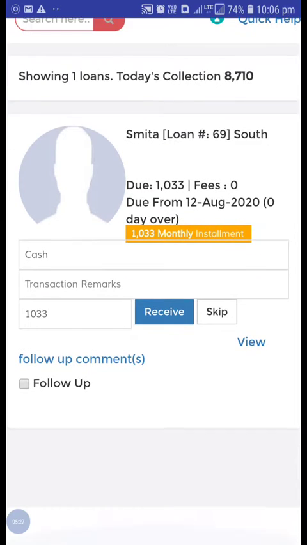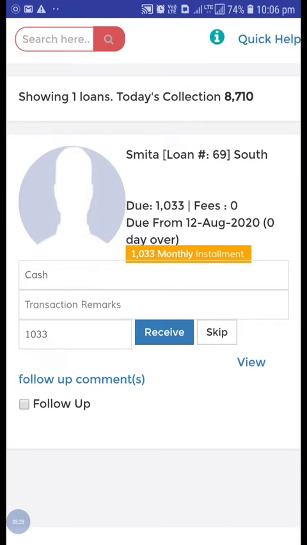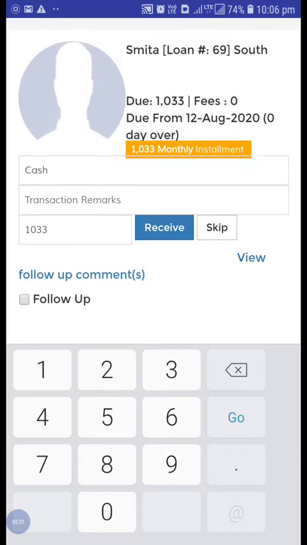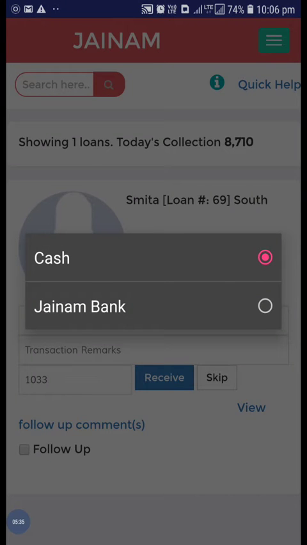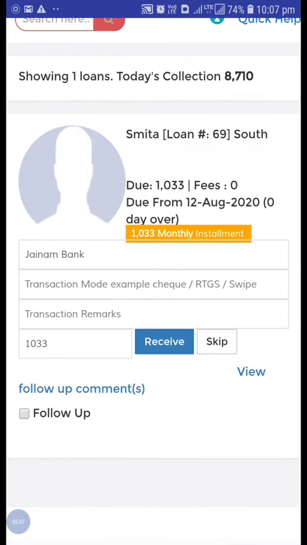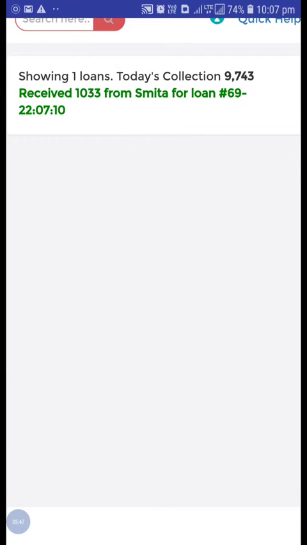So what we can do, just 1033, just receive this amount. If it is cash or bank, let's take it for bank, and you can write the check number and any other details if it is RTGS, and just receive this amount.